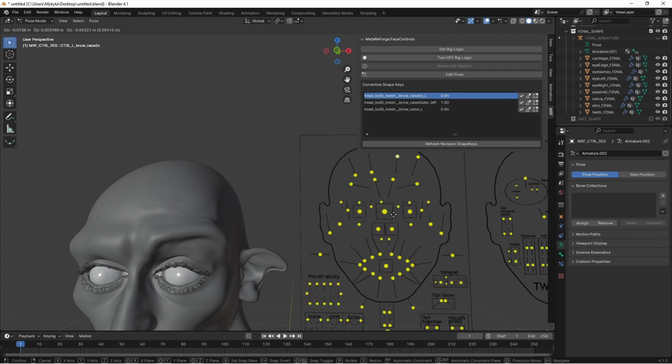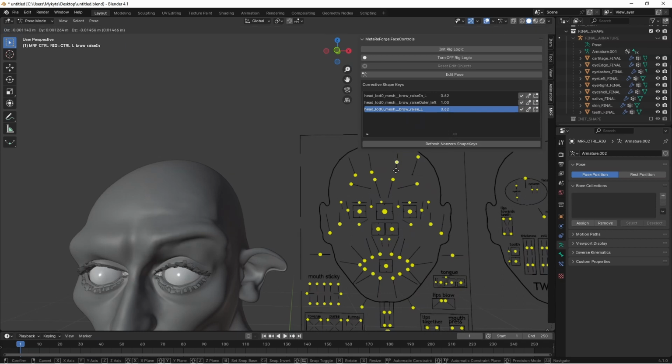So as you see, one of these shape keys, and actually it is this shape key, works with both.